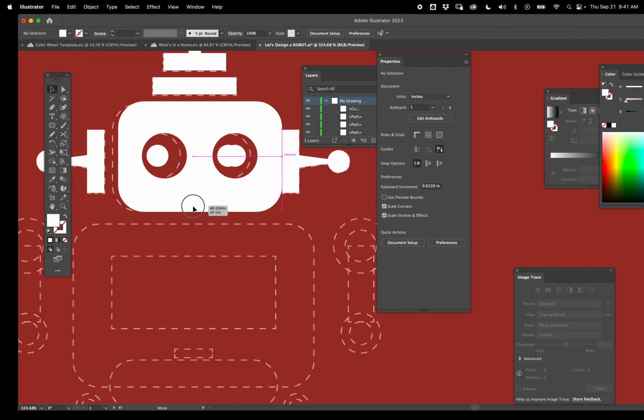We can make a copy of that. Hold the Option key, bring it down here. Hold Shift and Option to change the size without distorting and keeping it in a circular shape, okay? Next, let's grab the rectangle tool, and we're going to drag that down across so that we connect both pieces. In the next step, we're going to select all of this, and we're going to add some pieces together, and we're going to subtract some pieces.